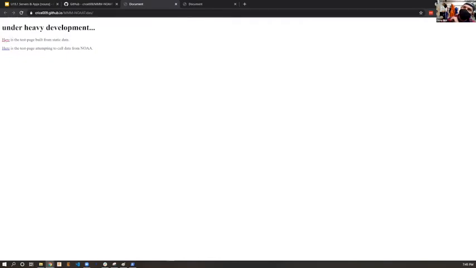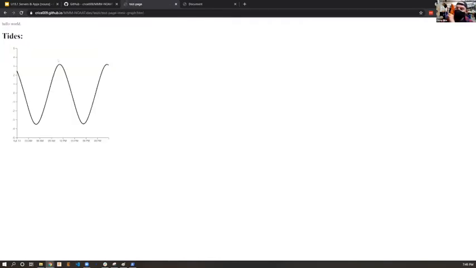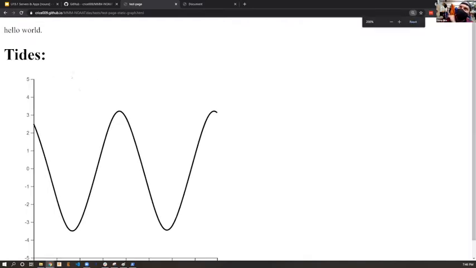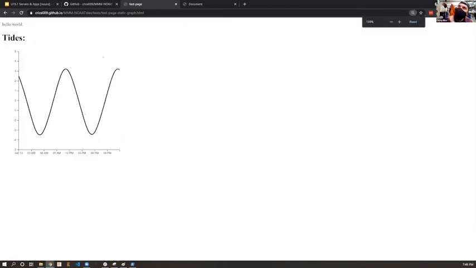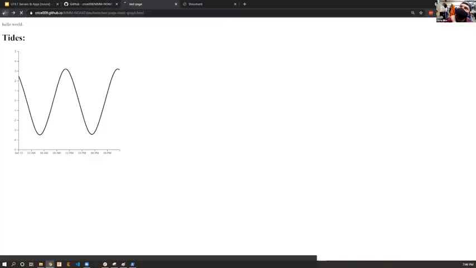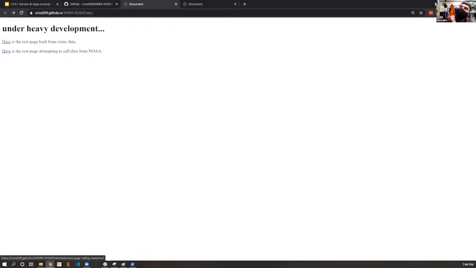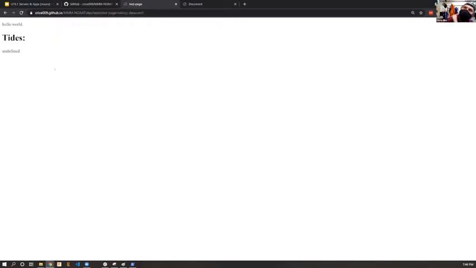Here I have an example of my vision board of what I want it to look like. I'd like to have it pull the tides and give me a graph for what the tides are going to be in MakeHaven or near MakeHaven and in New Haven. I was hoping for something like that, and I was struggling to get that to work. If I go back here, I think I may have gotten it. I'm not sure what state I left this in, but it says undefined right now, which is a lot better than it was earlier.